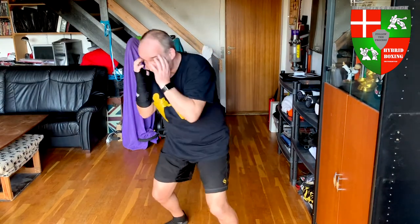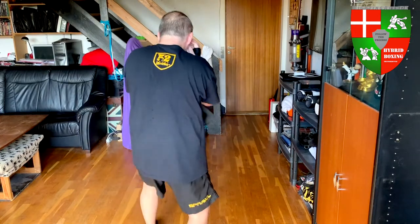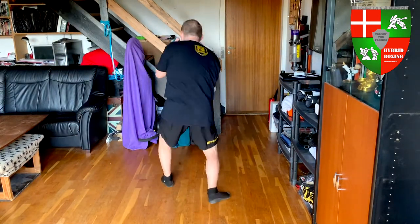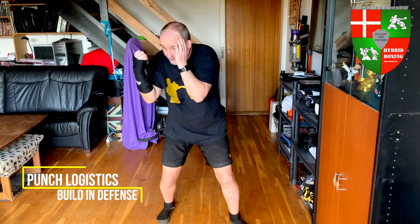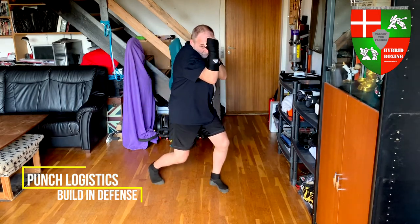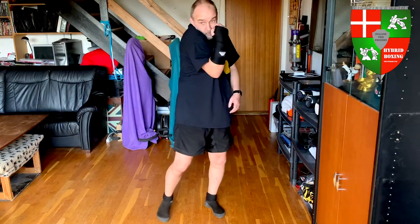Step, step, step, step. And even in the uppercut, this shoulder is still covering my chin, okay? This hand is still covering my head. So shoulder comes in, covering, and back. You're covered on both sides throughout the punch, okay? And keep your elbows tight. Cover with the shoulder. Can you feel your shoulder touching your chin?